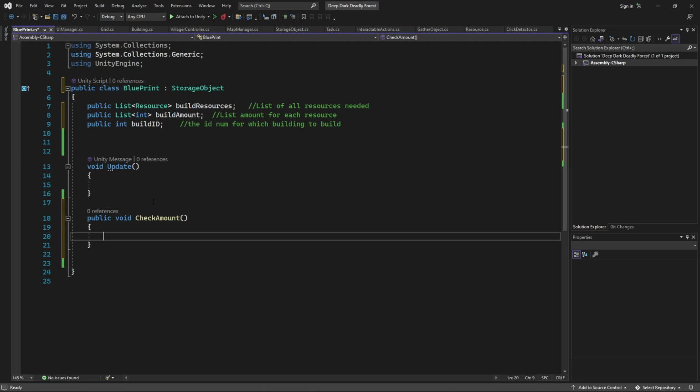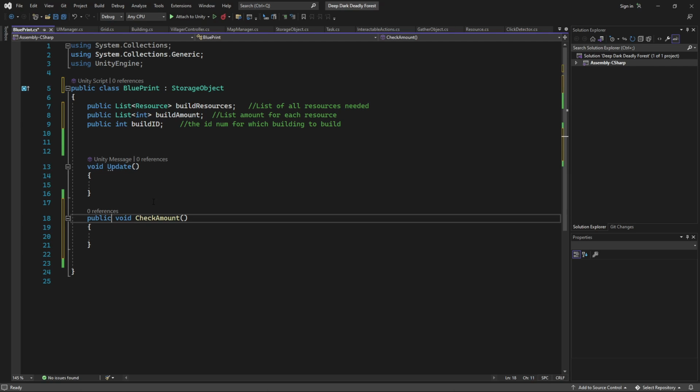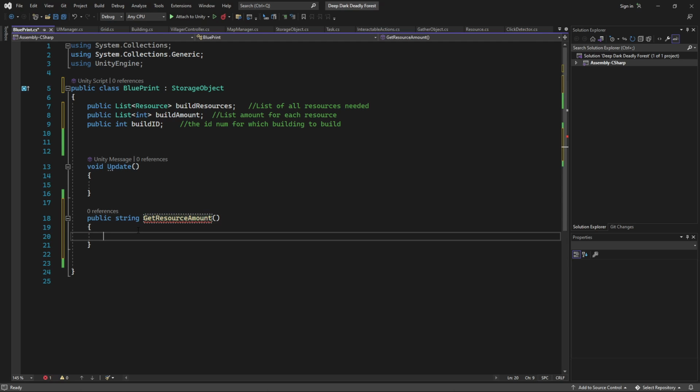So this might return a string. Instead of check, we're going to say get resource amount. Just return blank in case it doesn't work.